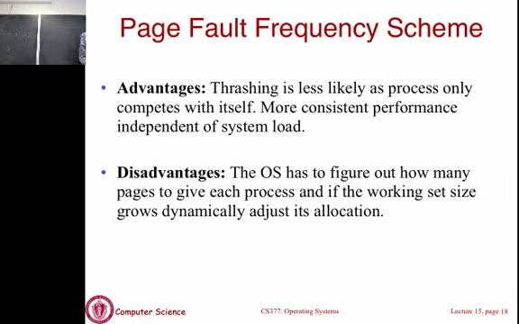So, advantages of this: thrashing is less likely because we're still getting that isolation between processes. We're not allowing processes to trample on other processes' pages, but we are still getting that adaptive behavior where processes that have larger working sets will get more memory if memory is available for them. Of course, we're getting a little bit of added complexity in that we're having to figure out how to do that allocation, but we see that we can do that pretty inexpensively.